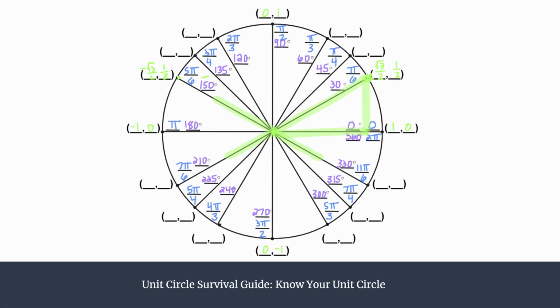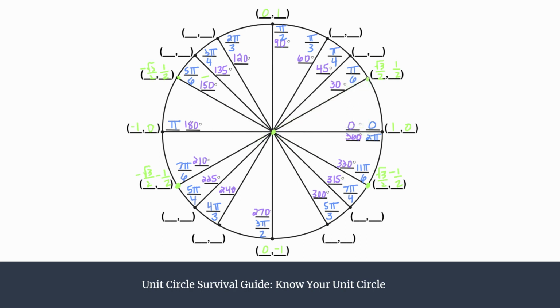Okay, so similarly for the angle in the third quadrant, 7 pi over 6, or 210, same triangle leg lengths. We just went to the left and down to get to this point. So we'll label that negative root 3 over 2 and negative 1/2. And finally, at 330, or 11 pi over 6, we went in the positive direction along the long leg and in the negative direction on the short leg to get to this ordered pair.